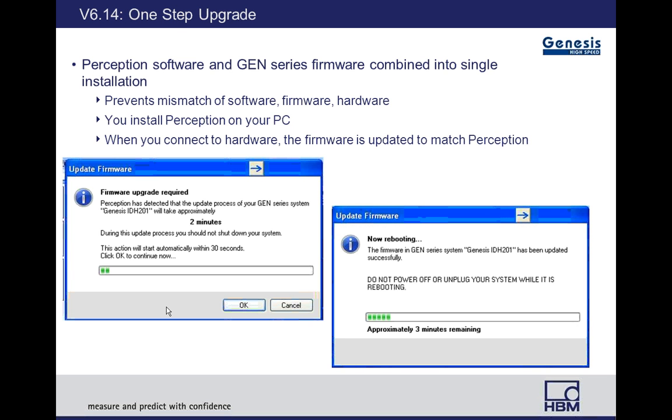You have a chance to say no, don't upgrade the firmware, I didn't mean to connect, or you can say okay, and Perception will go out, connect to the mainframe, update the firmware, and then automatically reboot the mainframe. And then you always have your hardware and your software matching up, eliminating problems.